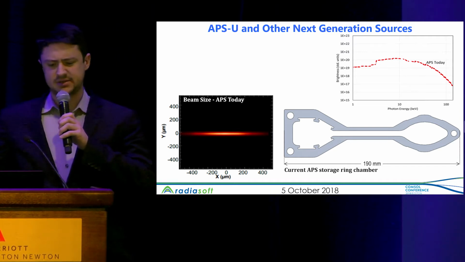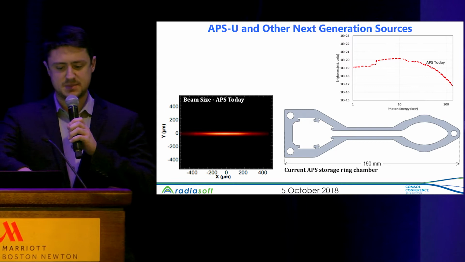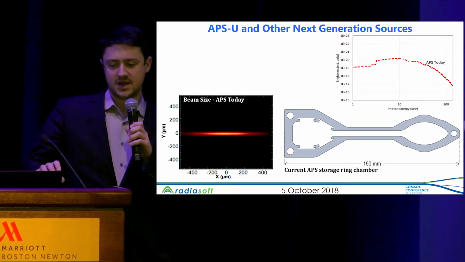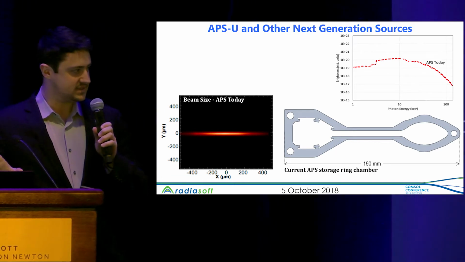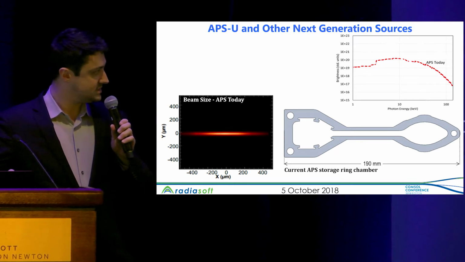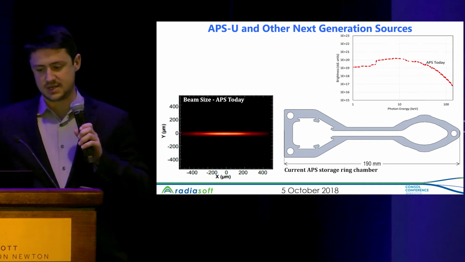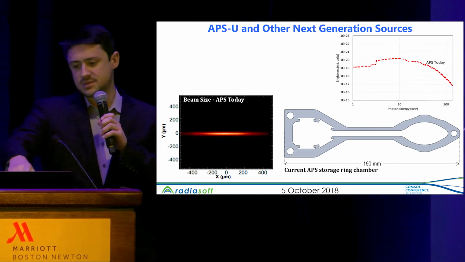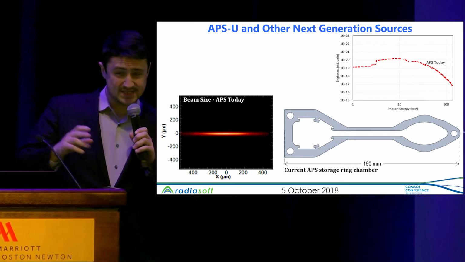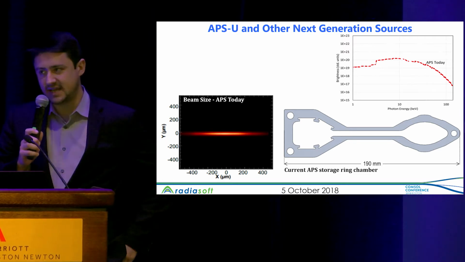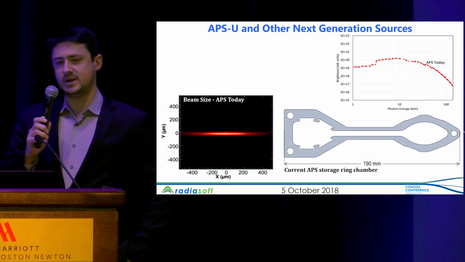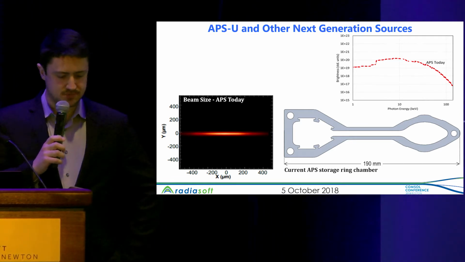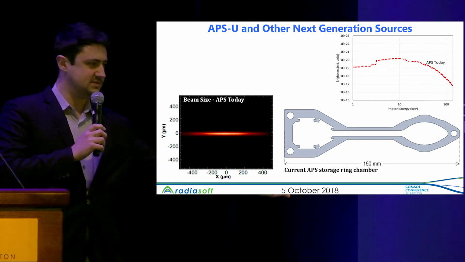Okay, so there are a few plots here. If you look at the bottom left, this beam size, that is what the electron beam cross section looks like today at the APS. Has a large horizontal emittance and a very low vertical emittance. You can see this brightness plot on the top right shows APS today. Brightness is essentially intensity. It's sort of a figure of merit for synchrotron light sources. You can say, okay, this machine is this bright, and this one is less bright.